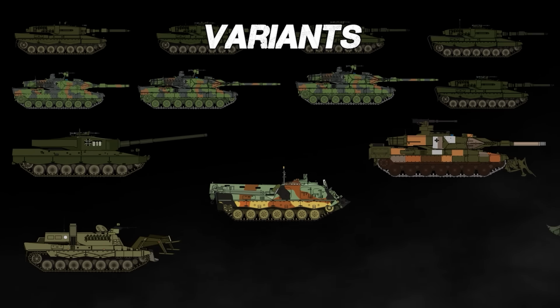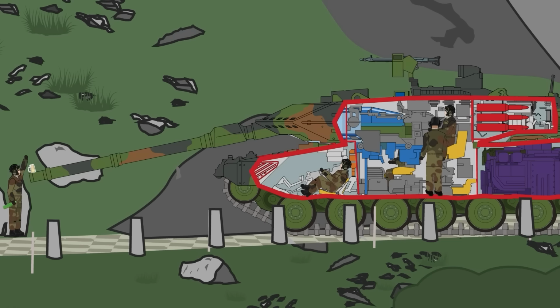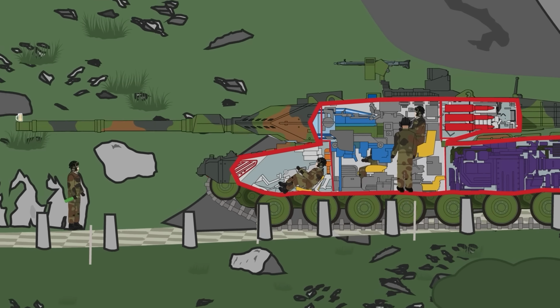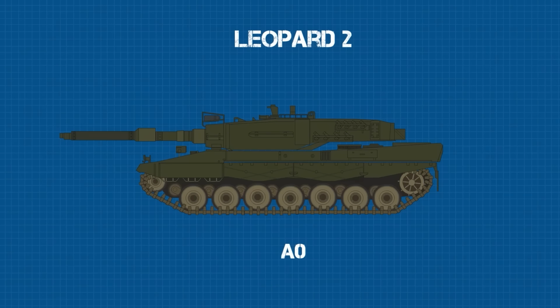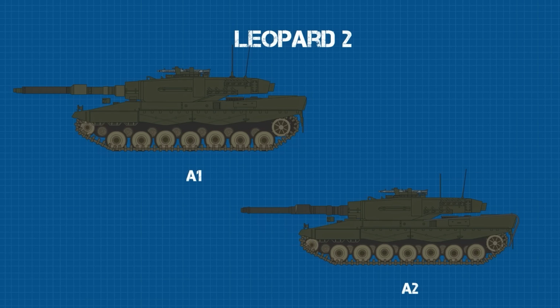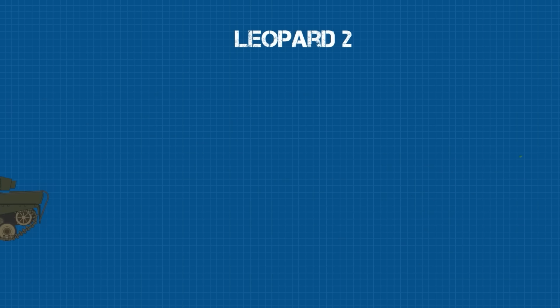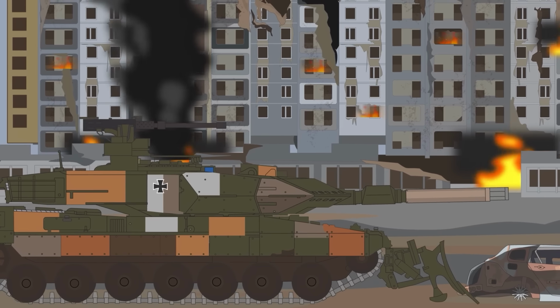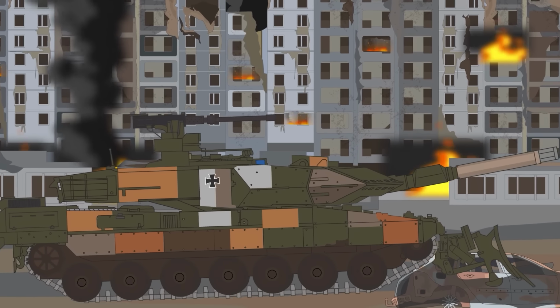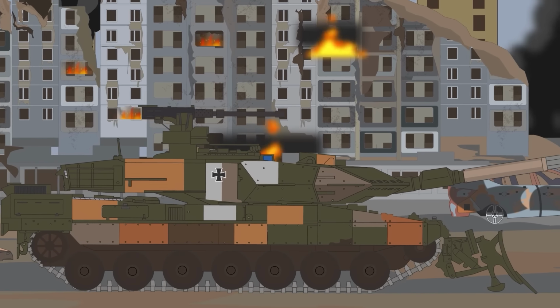Variants. The Leopard 2 has seen continuous service in the German and other militaries for almost half a century, and over that time there have been numerous variants, each one with modifications that incorporated the latest technological innovations. The base model is designated the Leopard 2 A0, and the majority of sub-variants labeled the A1 through A7, each one seeing changes to the weaponry, communications gear, optics, computer systems, or any number of other modifications. There's also a PSO version, which stands for Peace Support Operations, which was modified for urban warfare, such as having a shorter barrel, non-lethal weapons, and more all-around protection.